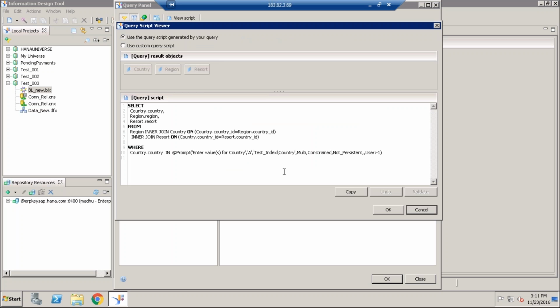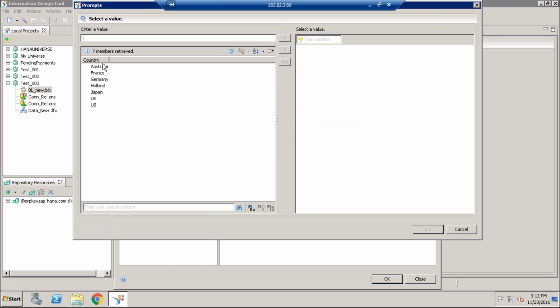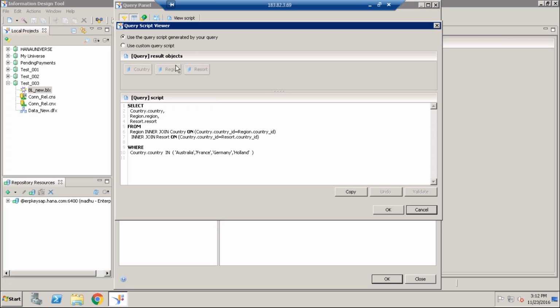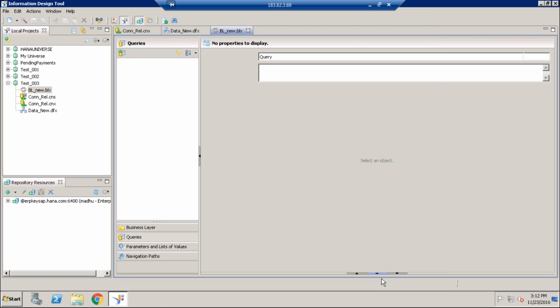Something is wrong here. Now we can use it, okay, let us see the script. So now see, country is displaying with the list of values. Okay, we can make it.